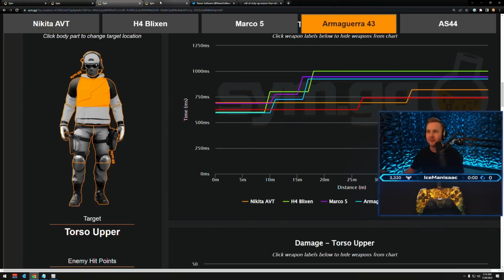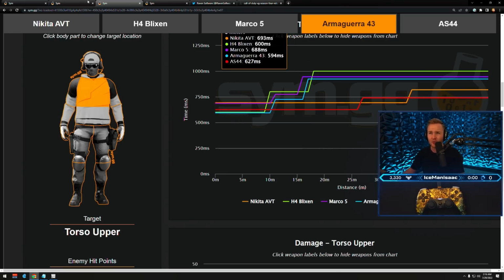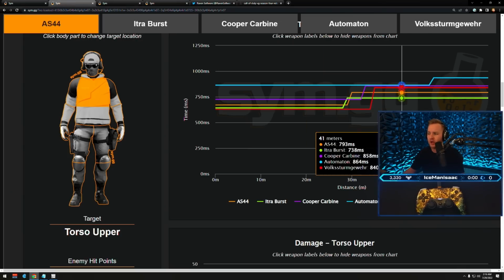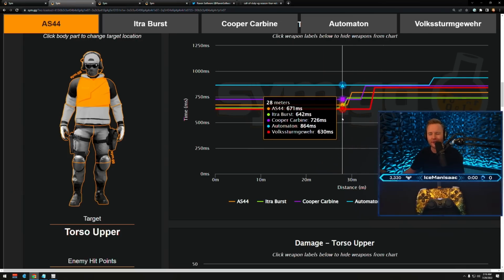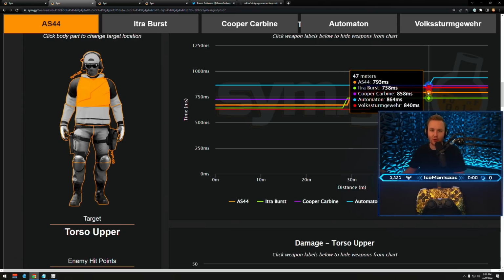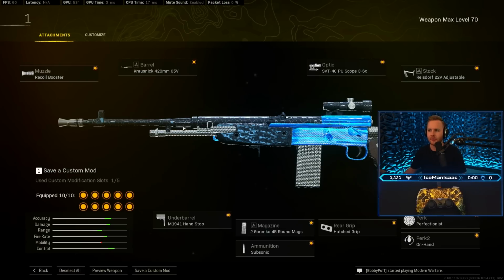I mean, compare that to some of the SMGs, right? Like the AS44 kills at 630, the Blixen kills at 600, the Marco kills at 688. So we're talking about an AR here that absolutely smokes a lot of those with a kill time of 630. Now, granted, it doesn't have the movement speed or aim down sight, but this is a sniper support build or a mid-range build. But it can also reach out to the longer ranges. This is going to be a great Fortune's Keep weapon, a great Rebirth Island weapon. The Blixen or the Volk is fantastic.